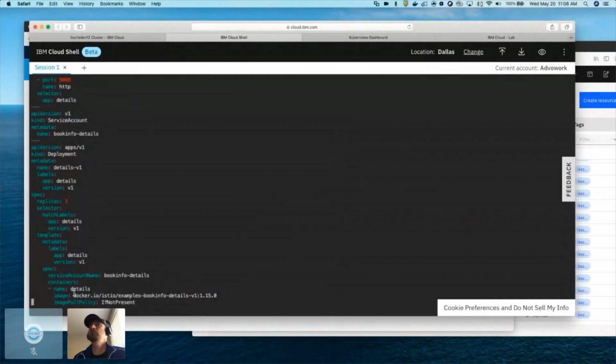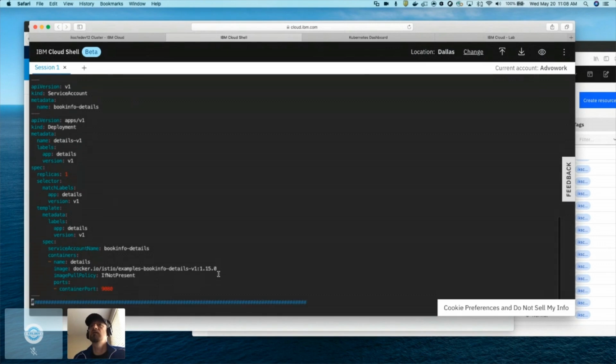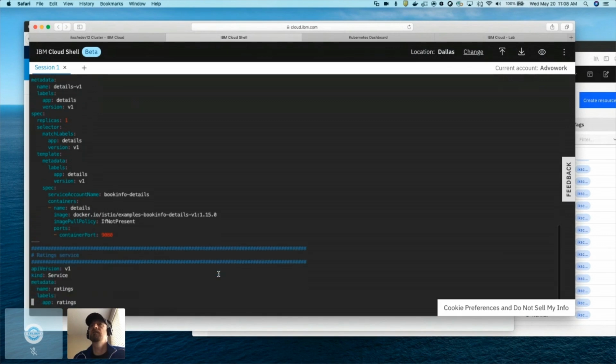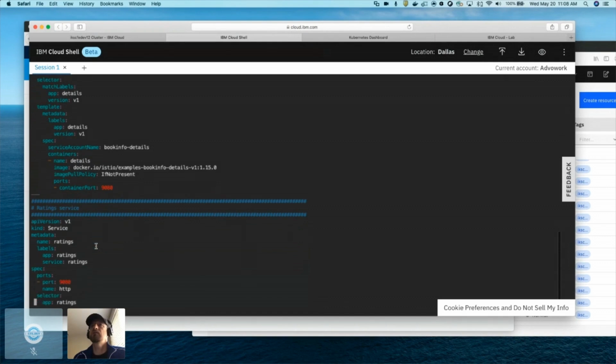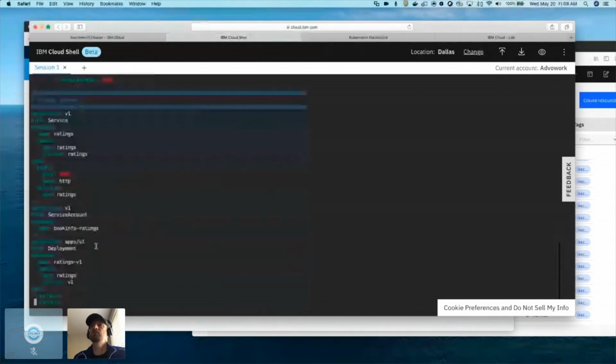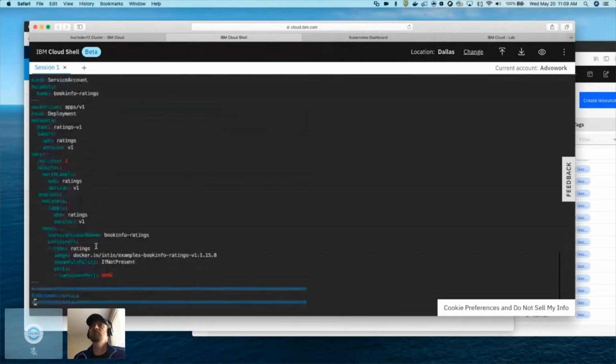So these are the examples. We pulled the image, and we said we want image 115, not other. Then you say what port, and this is the pod definition, Bookinfo details. And then you go for the definition for the ratings as well. You also refer to this application from the Istio Docker image, the Istio registry.